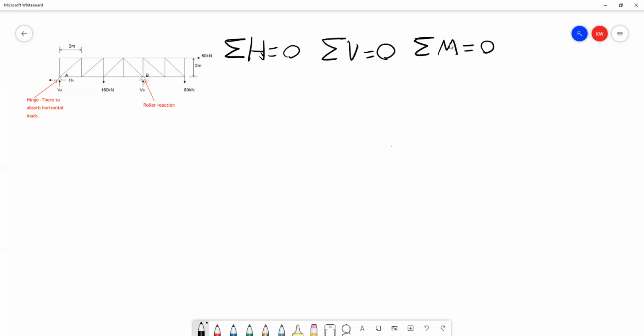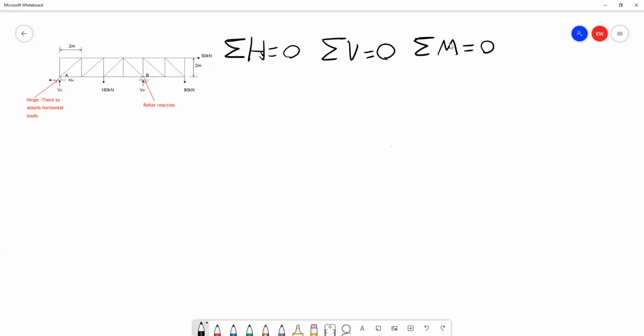And we are asked in this problem to find three things. We're asked to find two forces that apply at point A, so HA, a horizontal reaction, VA, a vertical reaction, and we're asked to find VB, the reaction at support B. It's important to remember the reactions can only take place at supports, so this is the total sum of all reactions because these are the only two supports. We know that there'll be no moment reaction at point A because it's a hinge, and we know there'll be no horizontal reaction at point B because it is a roller. Let's remove those circles.